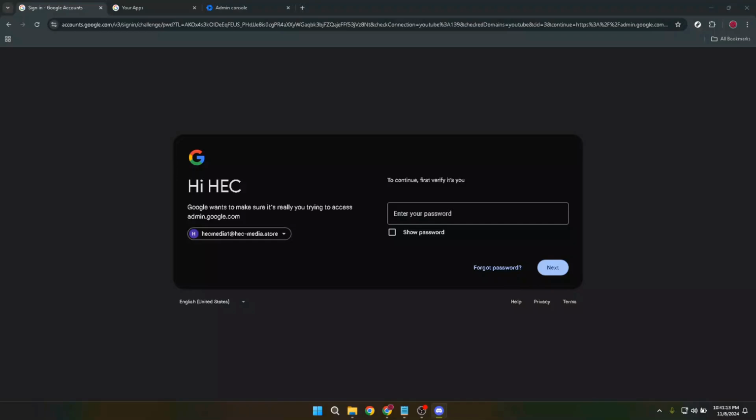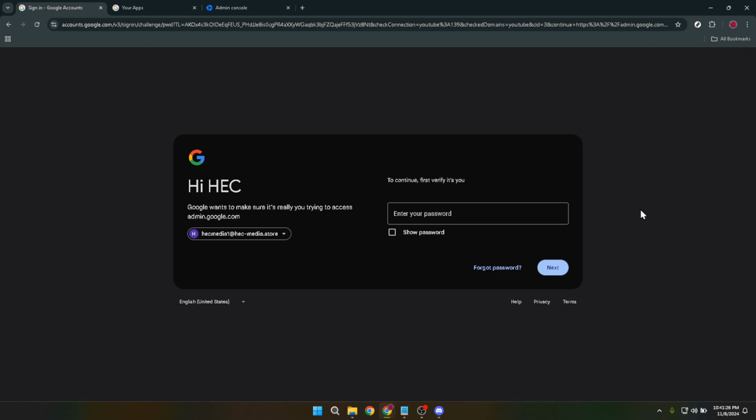In today's video, I'm going to teach you how to enable 2FA on Google Workspace. First and foremost, strengthening the security of your Google Workspace is not just an option, it's a necessity. With the increasing number of cyber threats, enabling two-factor authentication, 2FA, offers that extra layer of protection your account desperately needs. So, let's dive into the steps you need to follow to secure your account with 2FA.